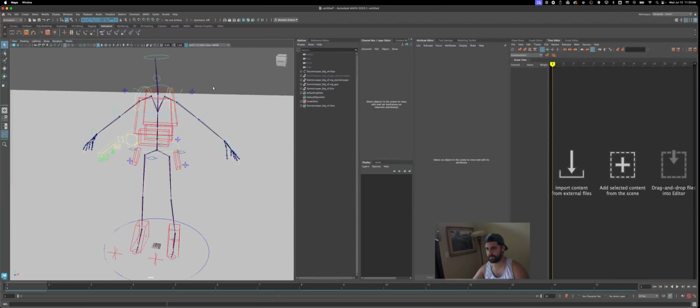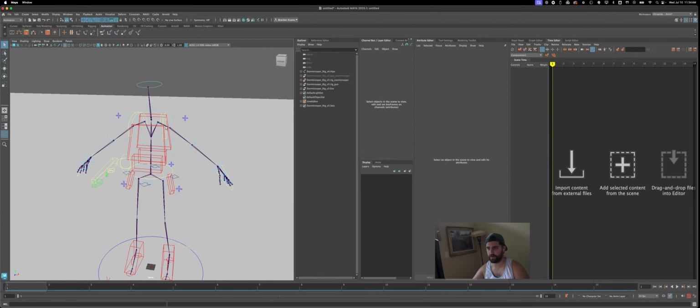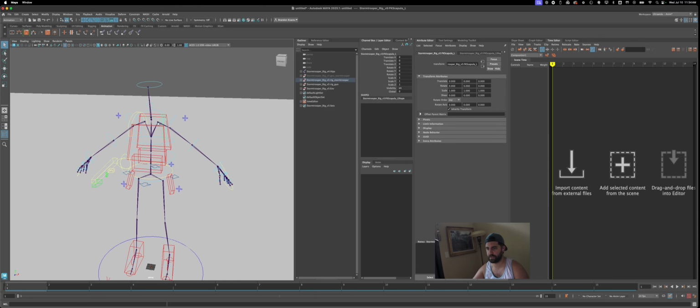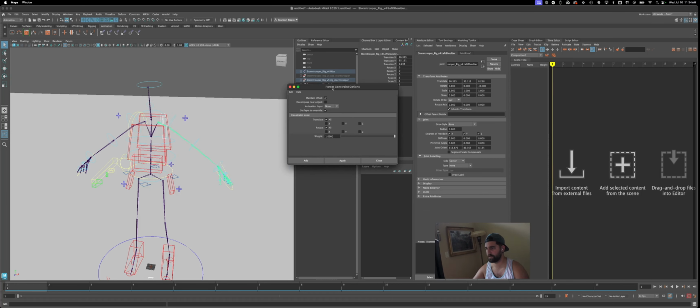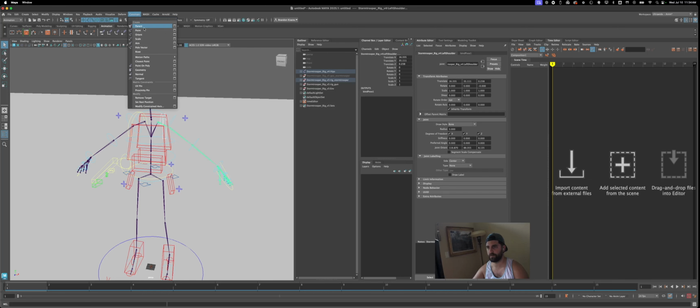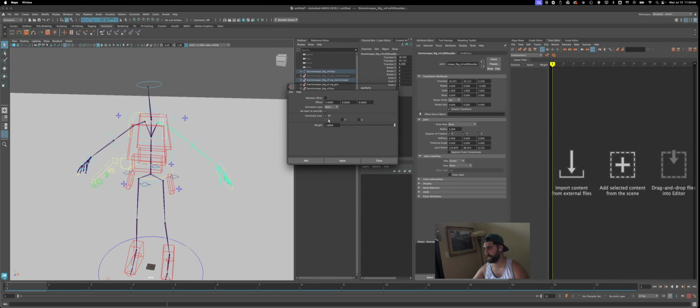It's kind of a tedious step, but what you need to do is take the controls and then select the joint that you want to snap to it. Go to Constrain, Parent options, and then turn off Maintain Offset and turn off rotation, because we just want the pivot. You could also go Constrain, Point Constraint, and then it'll just do translation.